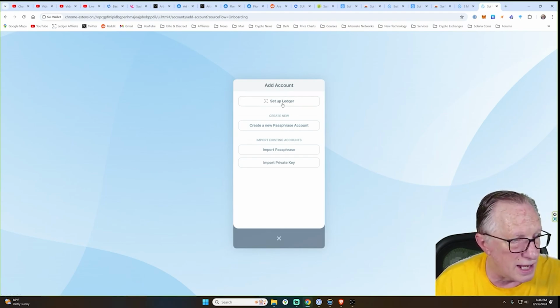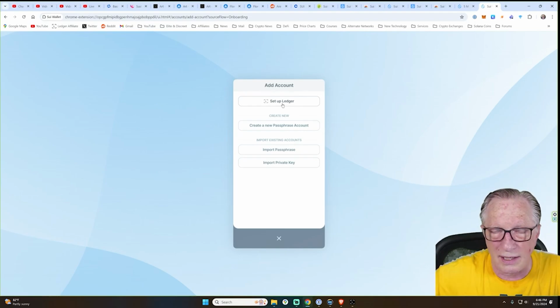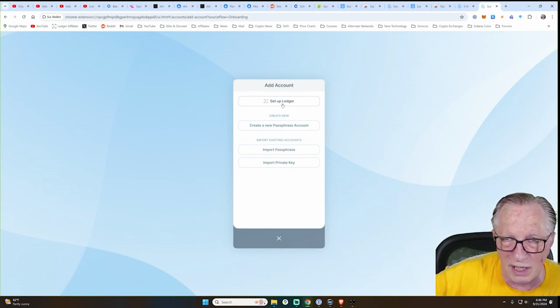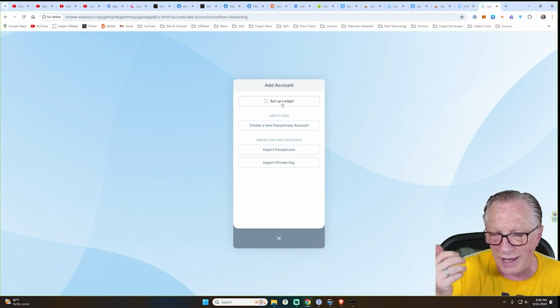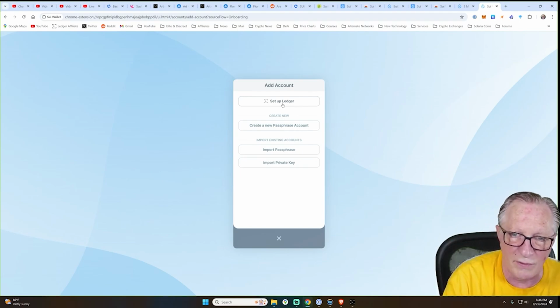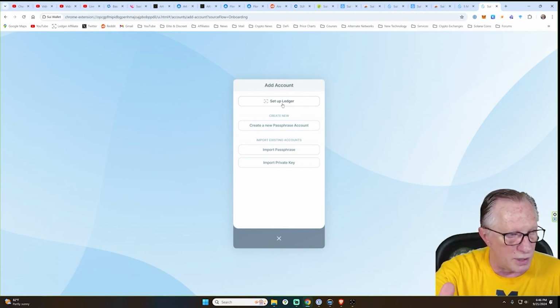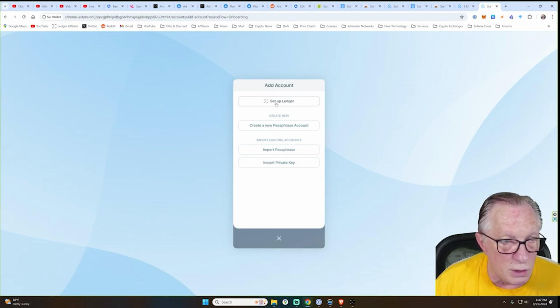So there's that option. Now, I think I had mentioned earlier, maybe in the alternate stream that I had to delete, that the reason why I prefer my Ledger is because of its compatibility with a myriad of third-party wallets. And a lot of people don't like third-party wallets, as I mentioned earlier. They're scared of them. They don't think they're safe. Or they're too complicated. They just want to do everything in Ledger Live. But in our case here, Sui, we can't, right? We want to store this token in our wallet, but it's not compatible with Ledger Live. So we need a third-party wallet. But I want a third-party wallet that allows me to utilize my Ledger device.